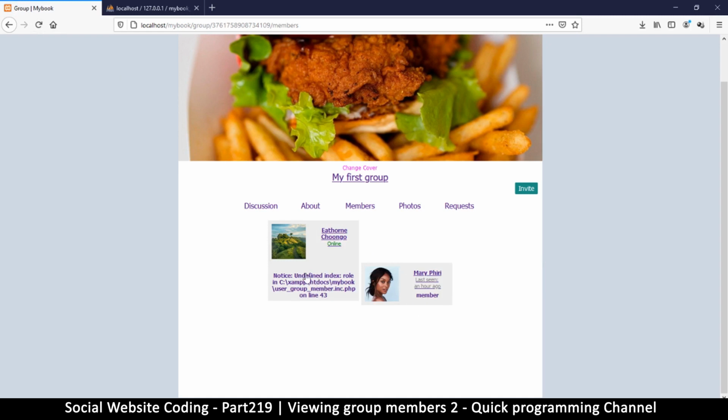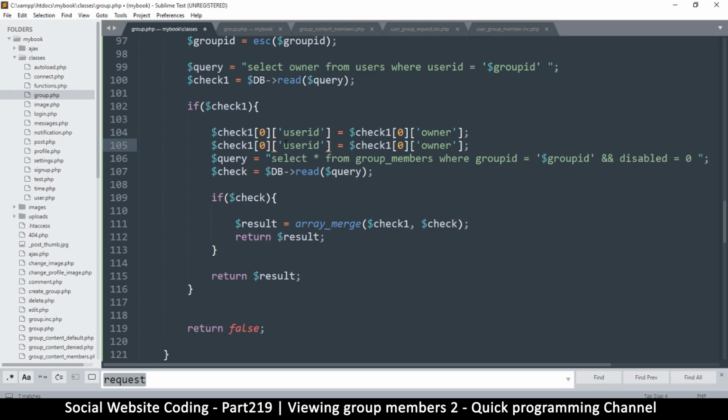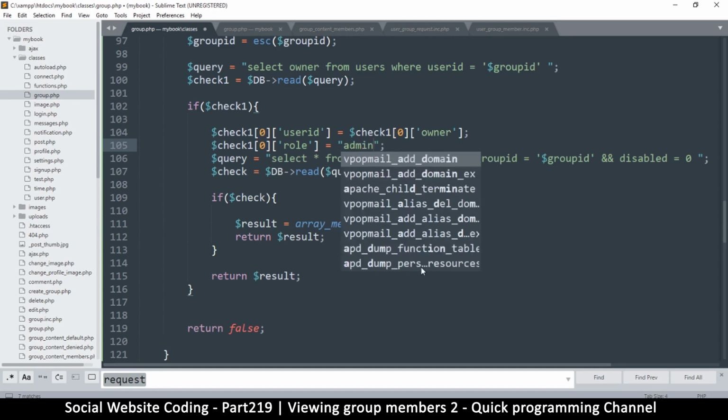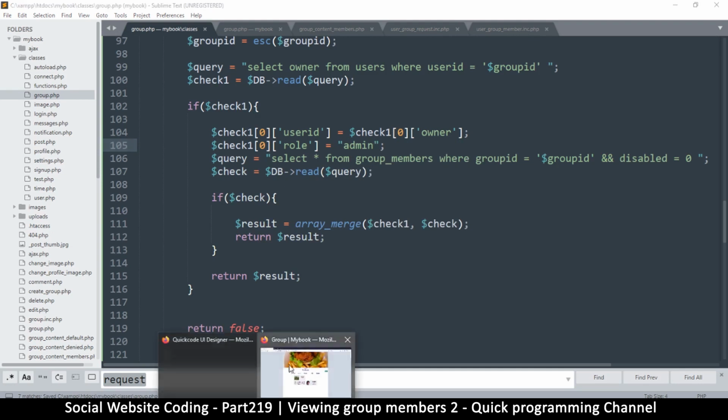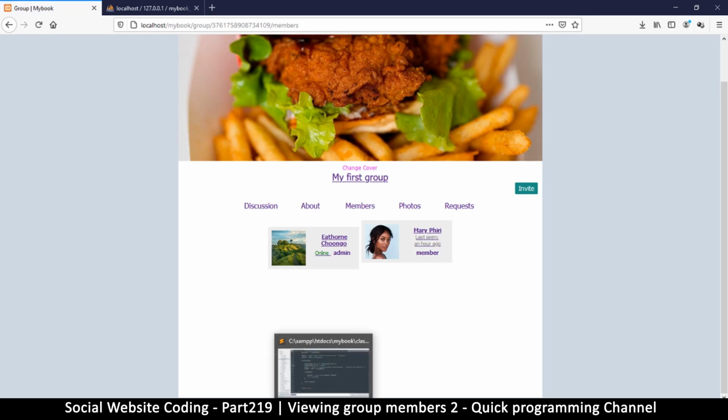It's just that here we don't have row, which is to be expected. So the same way we added this user ID, we have to add a row, because now we know who this one is, and this one is an admin. So we can be creative here and maybe add a row of creator or admin or something similar. So maybe I will say something like admin. But if you want people to know that's the group creator, you can say group creator. That's entirely up to you.